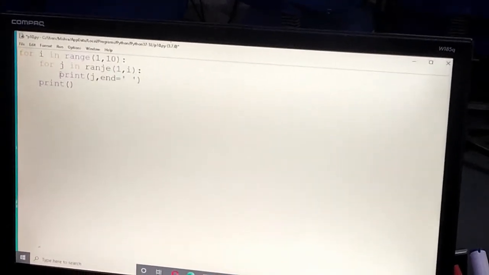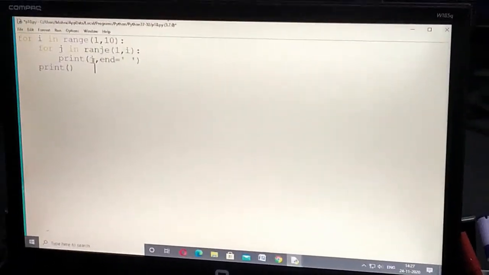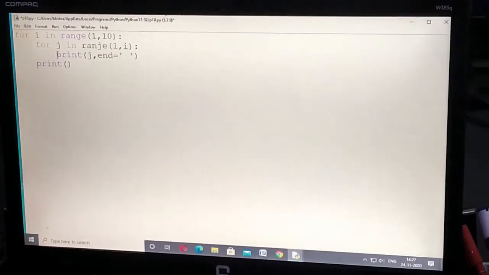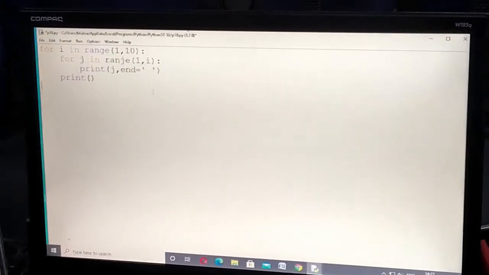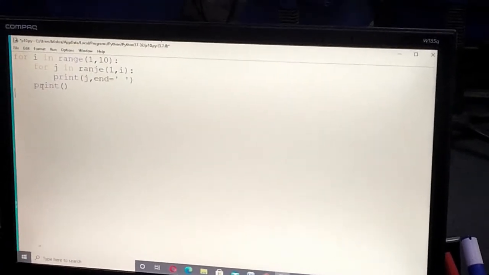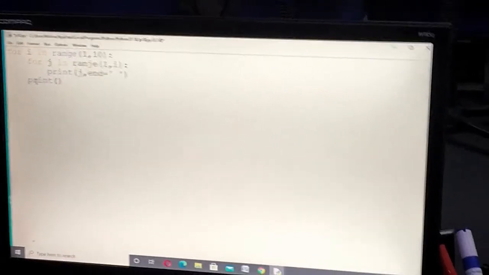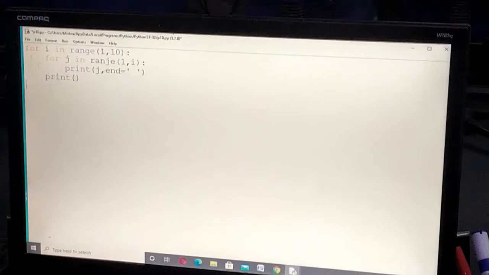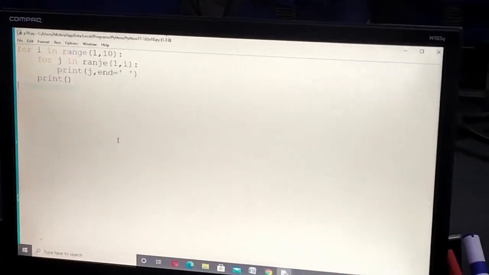So this print statement will print that many times. And I mentioned the j, it means the value of j will be printed. Let's see the output of this program. This print statement I just want for output, and this print statement I just want to segregate it. Segregate means it will not display the output horizontally, it will display it vertically. Let's save this file and run it.